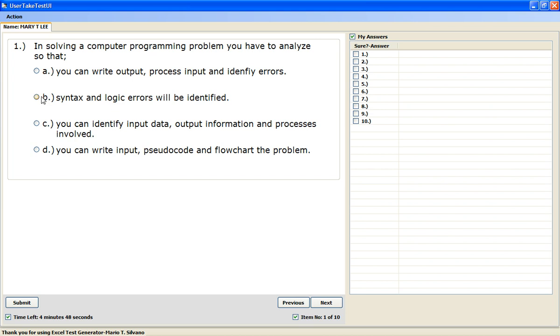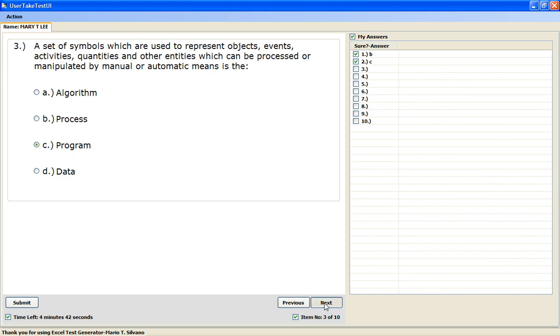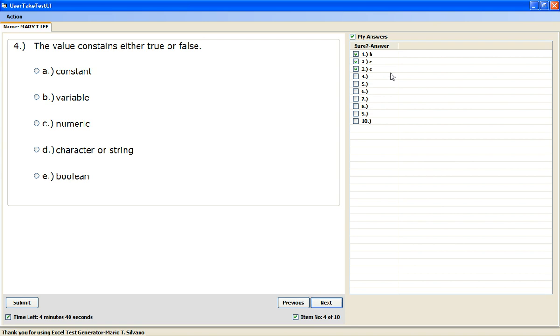So if I am a student, I will just select a choice and click next, choice, next, next, and as you can see here, my answers are being displayed. Numeric, a series of digits, positive sign, negative sign, that's numeric.